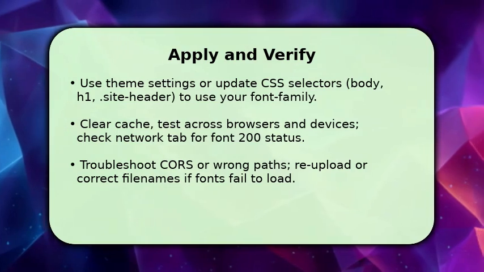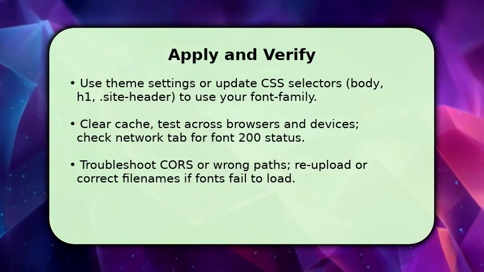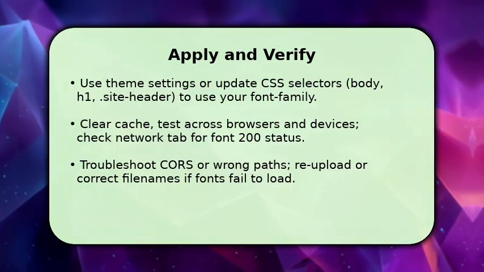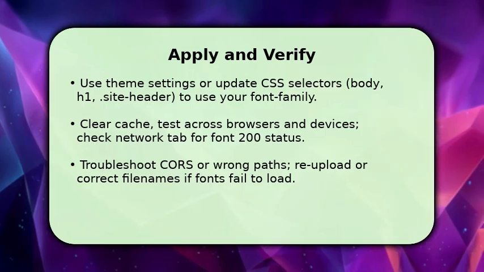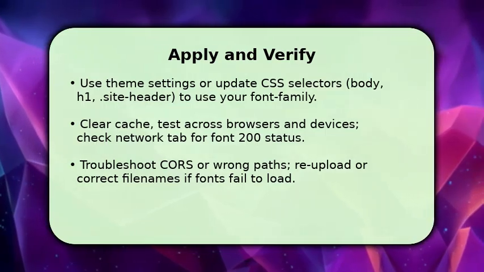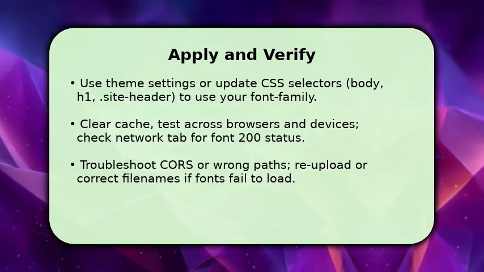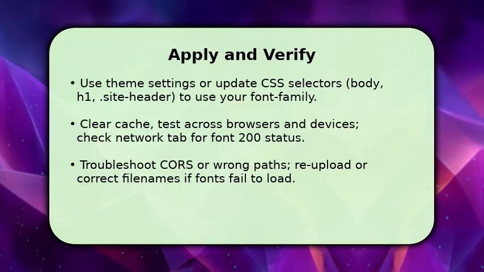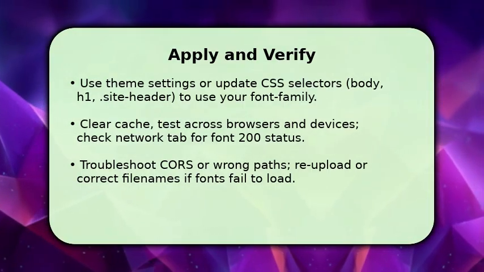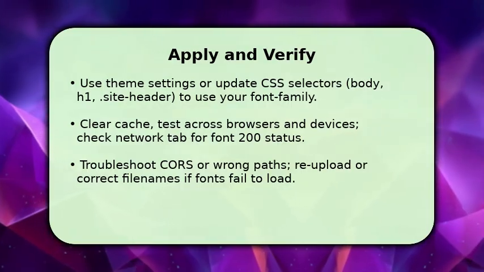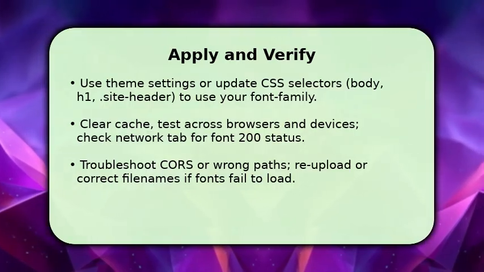Finally, apply your custom font in the theme styles and verify it works. You can set the font family on body, headings, or specific selectors, or connect it to theme settings if supported. Once applied, clear cache and test in multiple browsers and devices. Use the DevTools Network tab to confirm fonts return 200 and the correct format. If fonts do not load, check file paths, file names, and cross-origin errors. Re-upload the asset or fix the @font-face URL and try again.